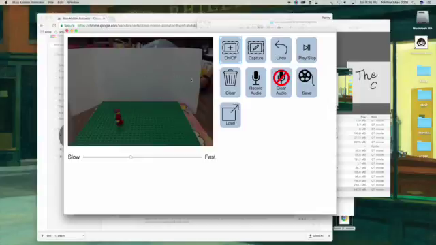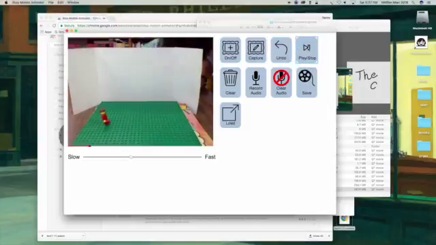The next button we're going to cover is a capture button. That's what you would click to take your individual frames. If you need to undo a frame that you've taken, you click the arrow that points to the left, and it will remove that frame. It actually will do several, so you can do more than one. If you want to play and review what you've done so far, you click that button.